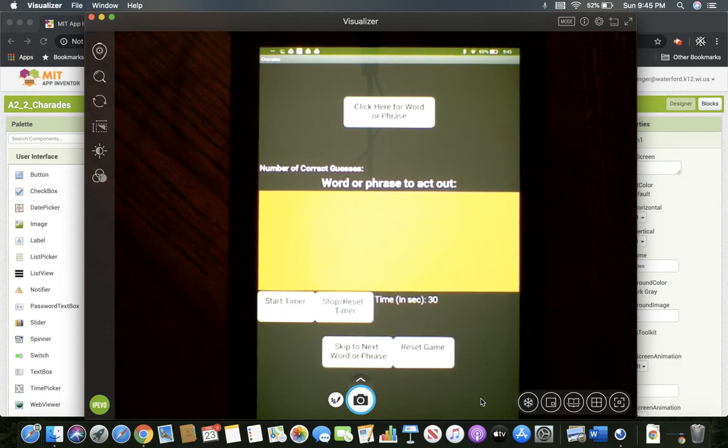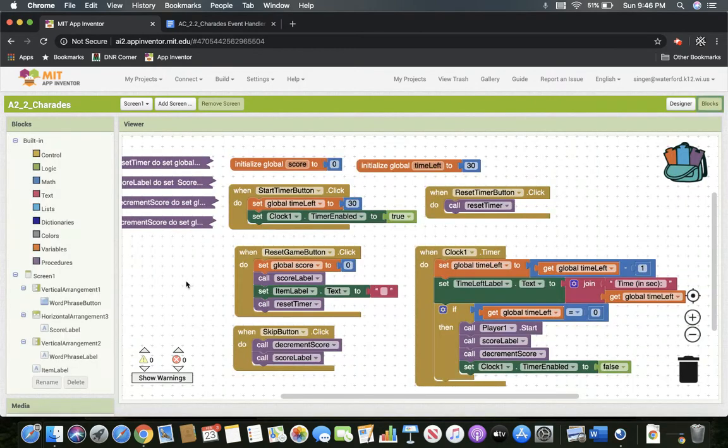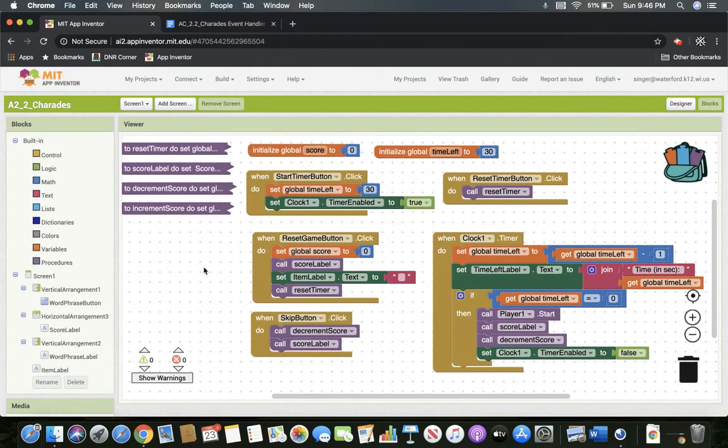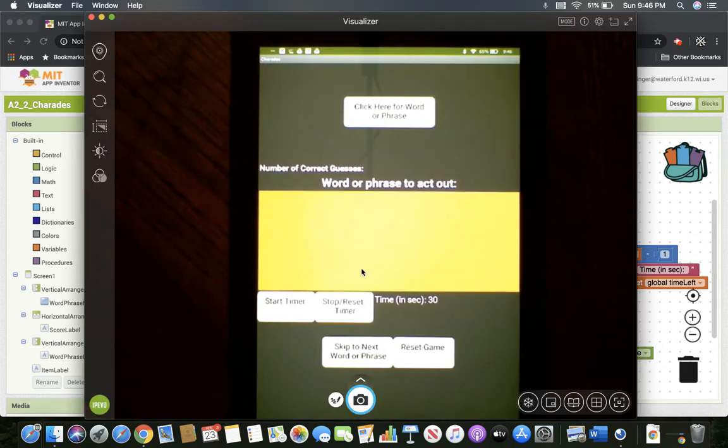One of the things I forgot to do with the last video, so we're going to start with going over this, is we forgot to check our work. So we made all these procedures. We'll go to our blocks. We made all these procedures over here, shorten up our code. You can see how slim it is now. And the one thing we forgot to do is make sure that it actually works.